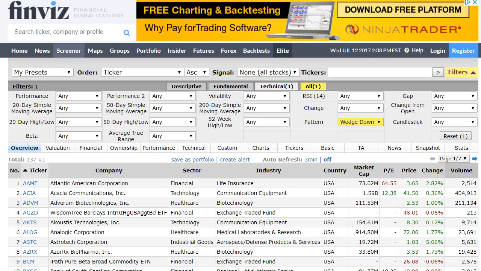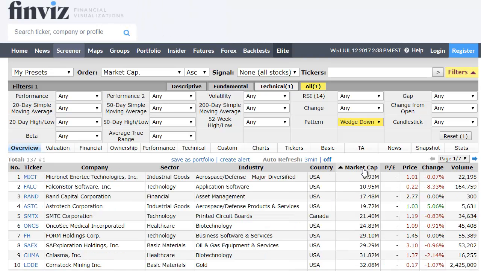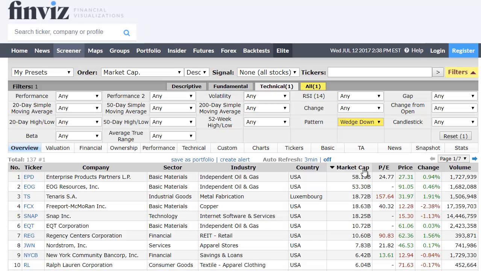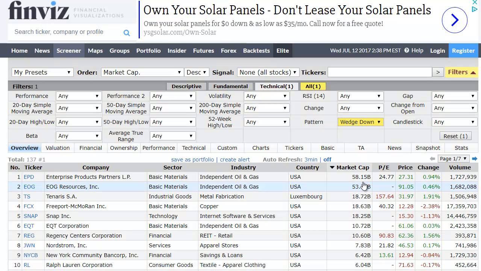Now, not all these stocks are going to be stocks that I'm really interested in. The important part is I want the highest quality stocks, and an easy way to scan for those is I usually go by market cap. So the company's worth a lot of money. I want to be looking at it. So we just go for the highest market cap to the lowest market cap. Now we have a nice list of stocks.